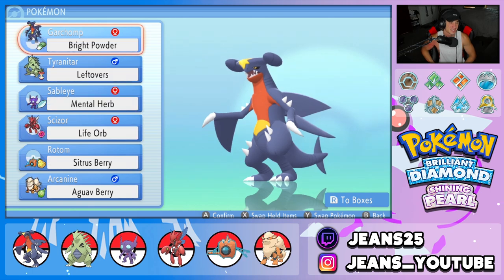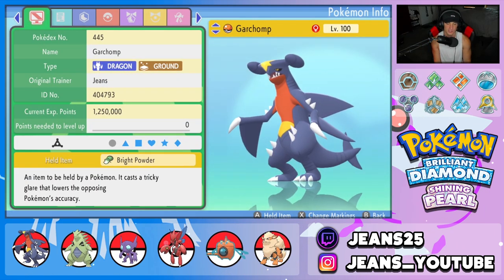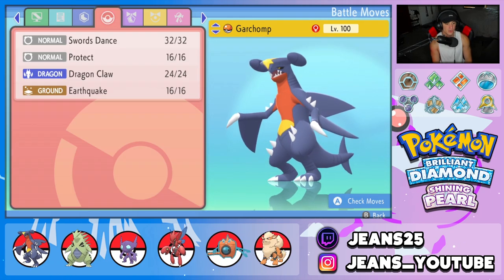But let's get started here with today's team preview. Starting off with arguably the best combo in this game, we got ourselves the Garchomp and Tyranitar combo. We're starting off with Garchomp here with Bright Powder to make him more evasive. Alongside Sand Veil, his ability in Sandstorm, he can dodge a bunch of moves. We're rocking a moveset of Swords Dance, Protect, Dragon Claw, and Earthquake.